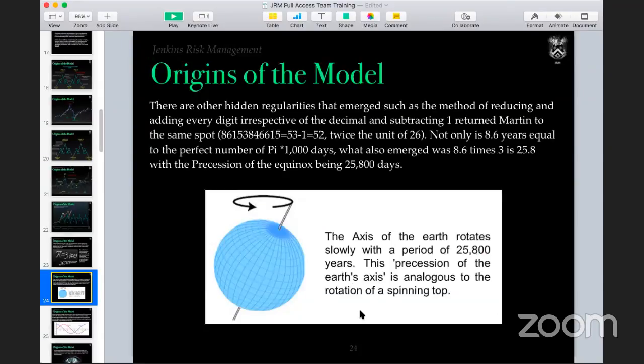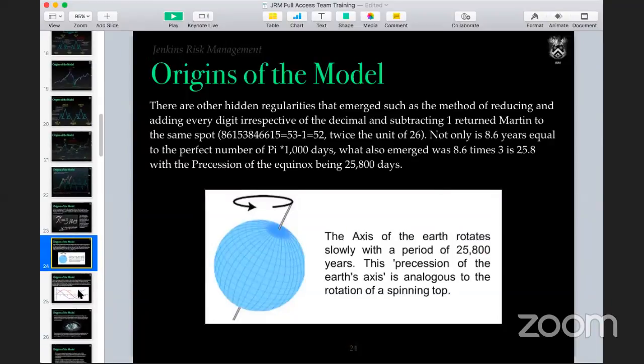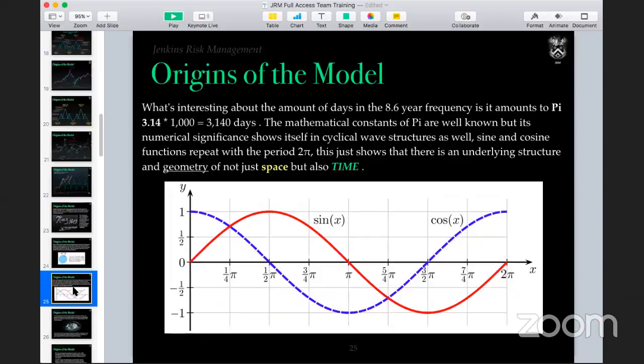So there's a hidden order and design of the universe, and it starts to reveal itself when you start to understand time. So here we use, again, sine and cosine. These are very similar to the way the charts play out and the trends play out. And in here, you even have a derivative of pi. I mean, sine and cosine functions repeat with 2 pi. And so you guys get the point.